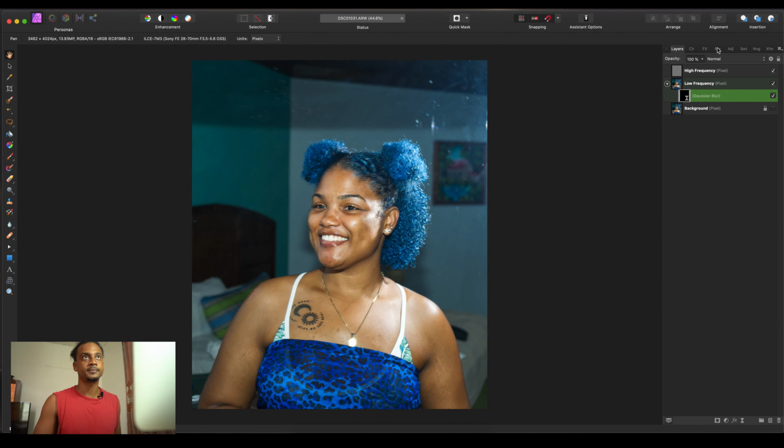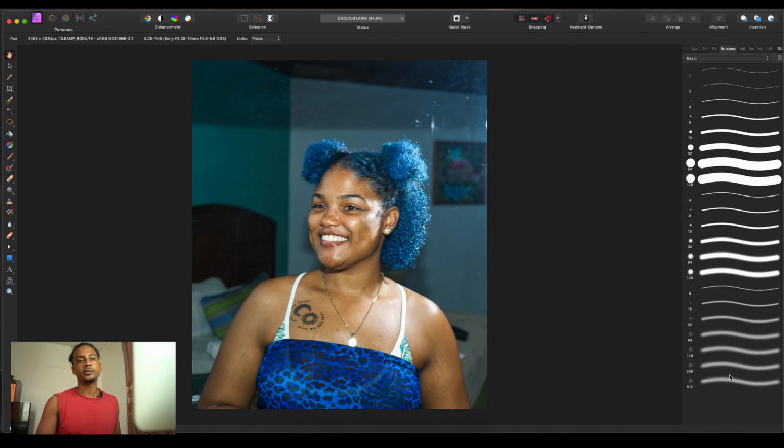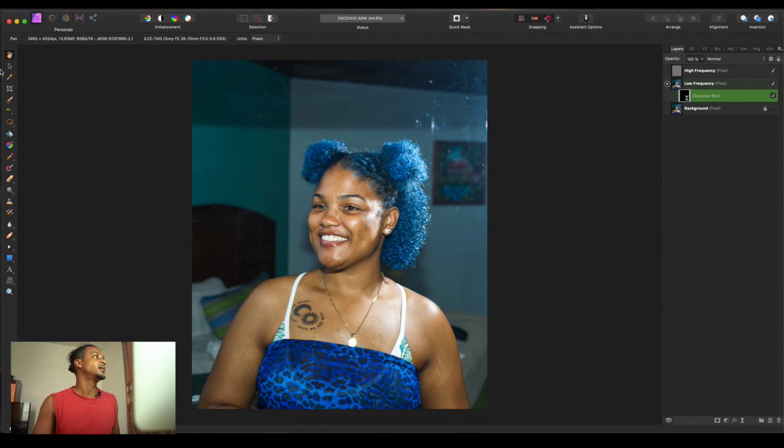to the brushes, go on down to 512, the softest round light brush, hit back layer, head on over to the brush tool, head on up to opacity. I like to keep the opacity at about 40 to about 42.